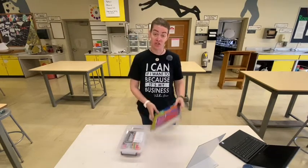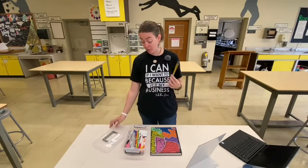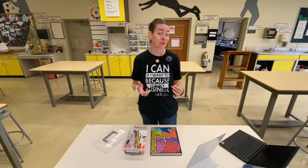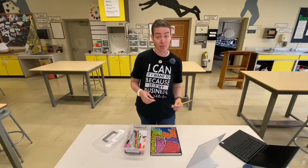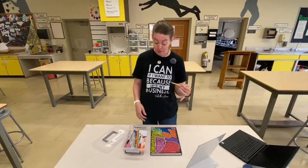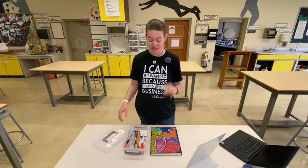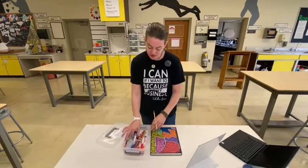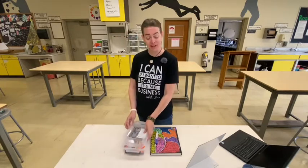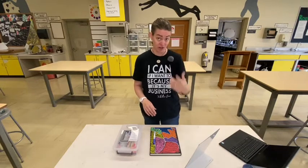What are you going to need for this drawing? You're going to need your sketchbook right out of your kit. Grab a pencil — and actually you could also grab a marker if you wanted to, because for the continuous line drawing we're not going to be erasing. If you mess up just start a new drawing, because we don't want to be stopping and starting. So use your pencil if you want, use your marker if you want, you could use any colored marker. I'm going to grab a purple marker because I'm feeling purple today. Don't forget your mirror — you need a mirror of some kind so you can look at your face as you're doing this.